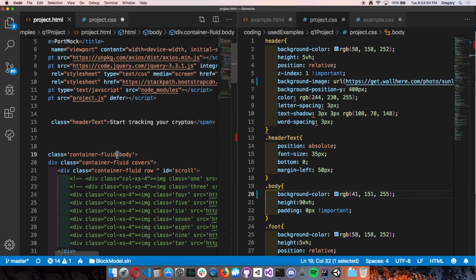I don't pass in container fluid because there's a space here. These aren't necessarily correlated. I can pass in body and it knows that I'm talking specifically about this. And if I actually had body here as well, it would assume I'm talking about that as well. So if you have just a simple word, let's see if I have covers.